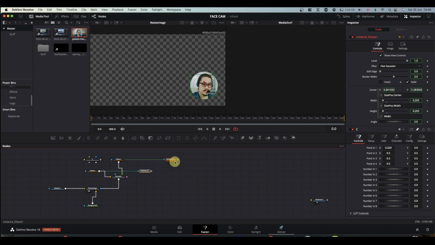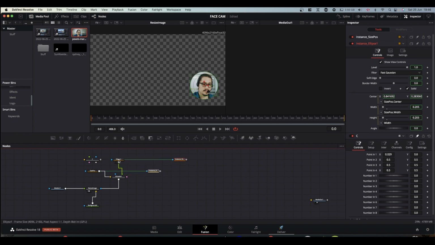So basically these two nodes are exact copies of these two nodes, and any changes made to these two will also be reflected in these two. And we want it that way for everything except for the border and the fact that it's solid, because we're going to make these into our border.